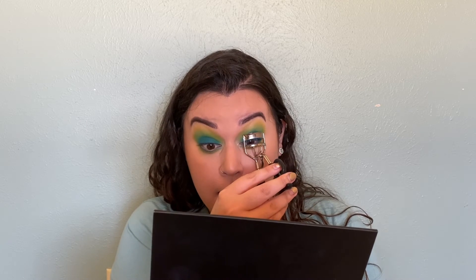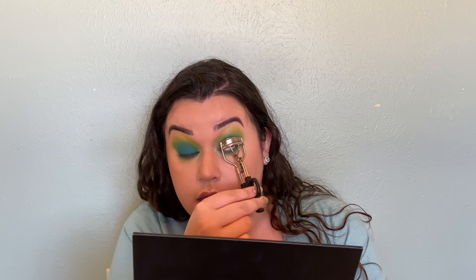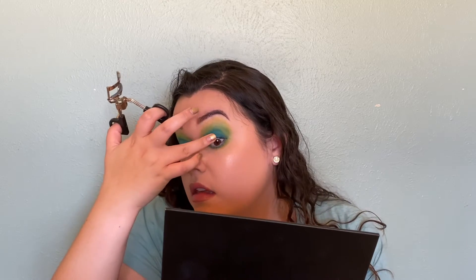The next step I'm going to do is curl my upper lashes. Some people do this after mascara — I don't. I much prefer to do it beforehand and then coat with mascara afterwards. Really, whatever is your preference. This is really so that your lashes will end up curling up and easier meshing with the false lashes that you put on top. It's not completely necessary — I don't even do this step every time. But if you have lashes that are especially straight, this can help everything blend together a little bit better.